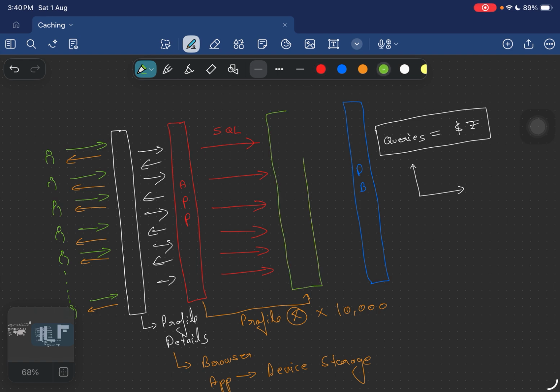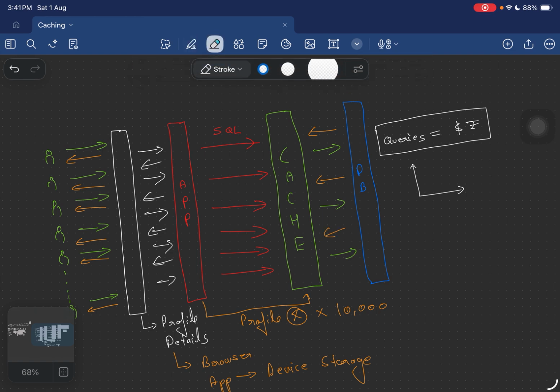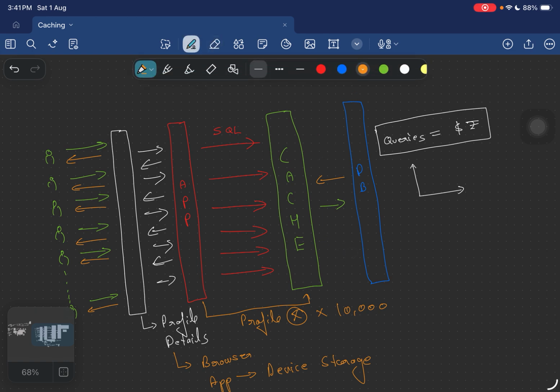So this is cache. Now cache is taking to and fro, right? I'll just make it less than that. So we only have a single query, for example.